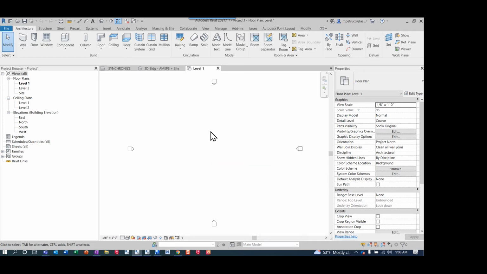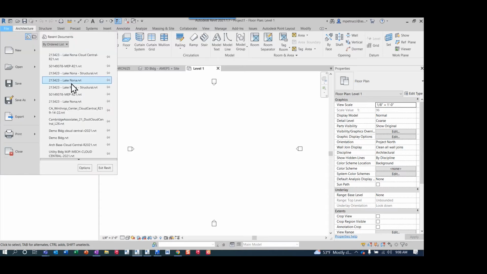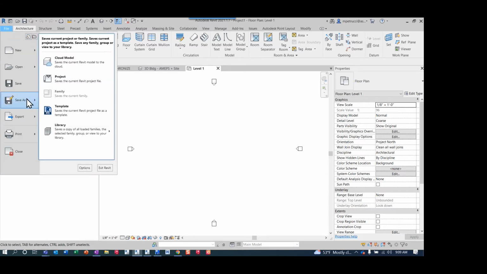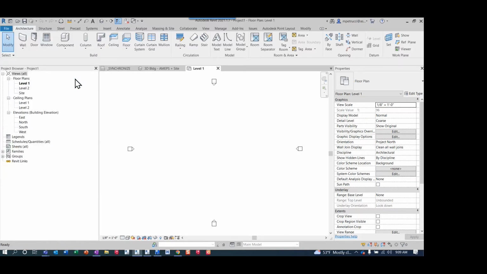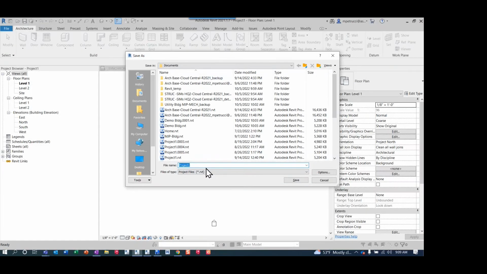But if you do want to do it, the first thing I would do is save this file and put your initials. So I'm going to save it as a project. You have to save it locally. You have to save it somewhere locally. It could be on your local server or your local PC or your local laptop. And so I'll just put this one here. I'll call it training, and then I'll put in my initials, MJP.